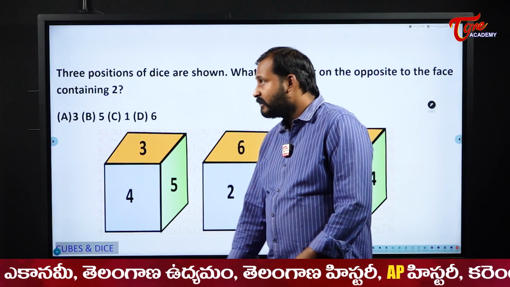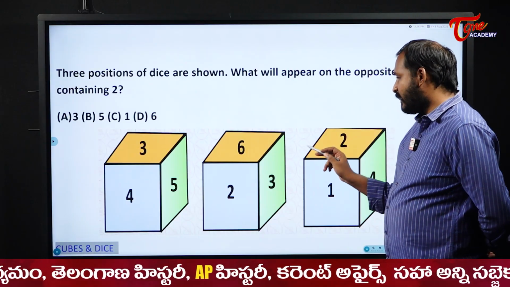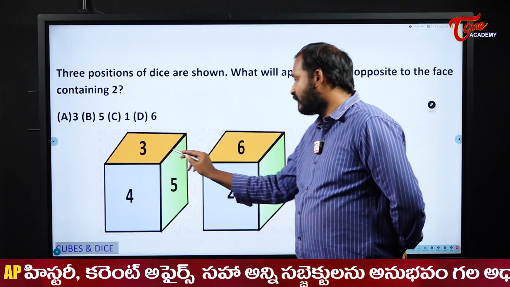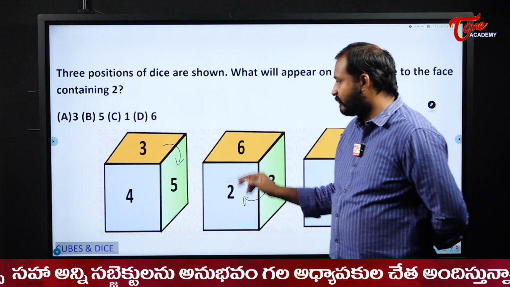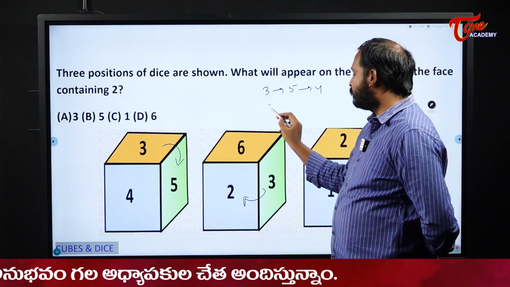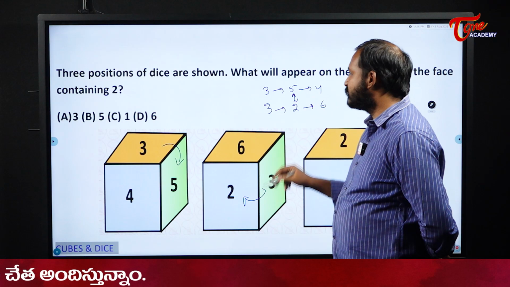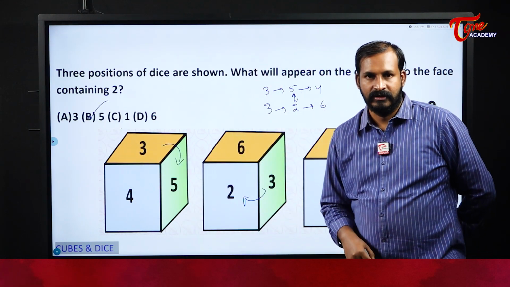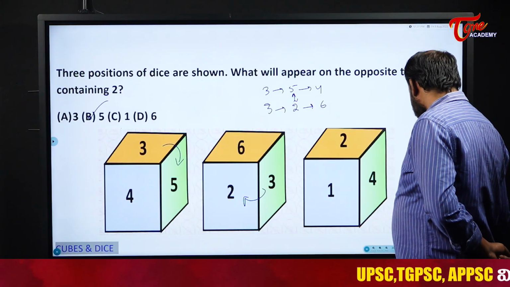Now similar one. See here, 3 positions of dice, containing 2. So 2, where do I have here? See here, in these 2 projections I have only one common. What is it, students? 3, right? So I will move in clockwise direction from 3. When I move in clockwise direction from 3, what will I get here? 3, 5, 4. When I move here, 3, 2 and 6. Which is opposite to 2 here, students? 5. So my answer here becomes 5. Okay, just read the question and then go with the flow. Please be careful. Next one.